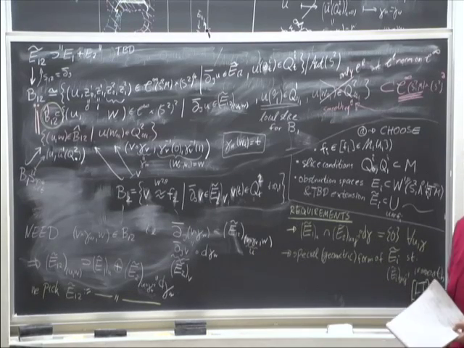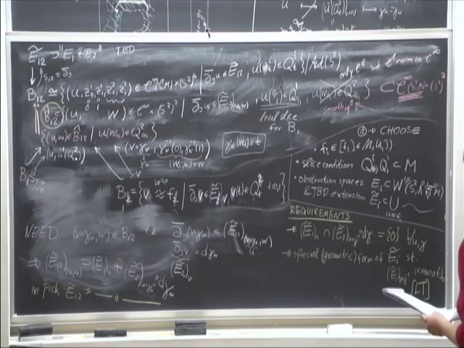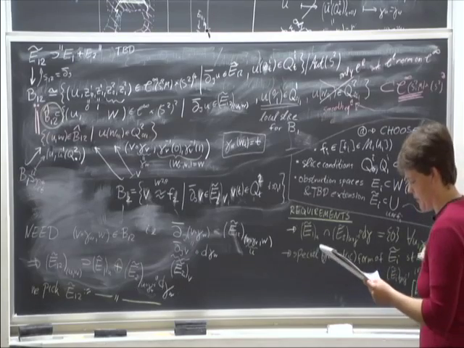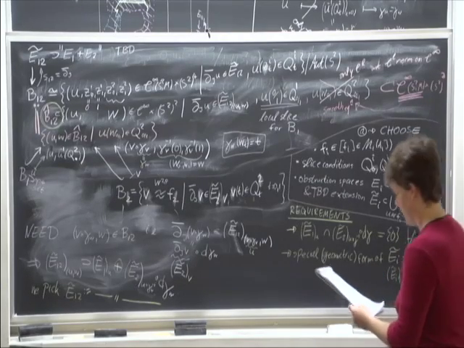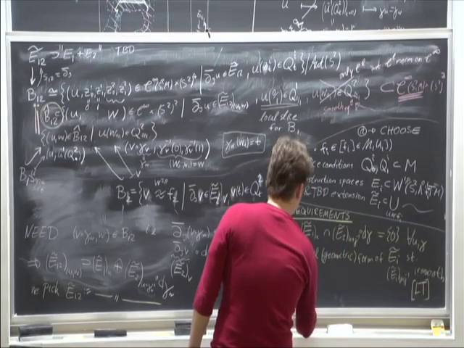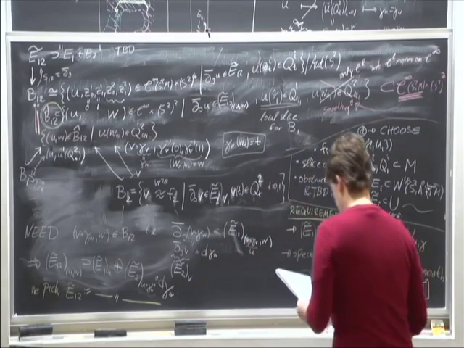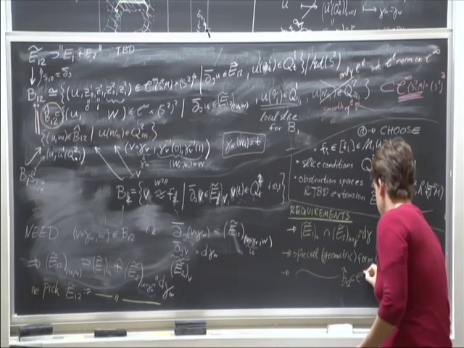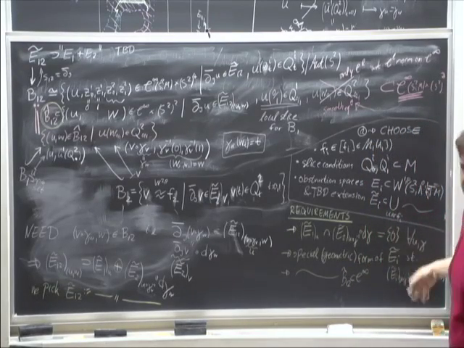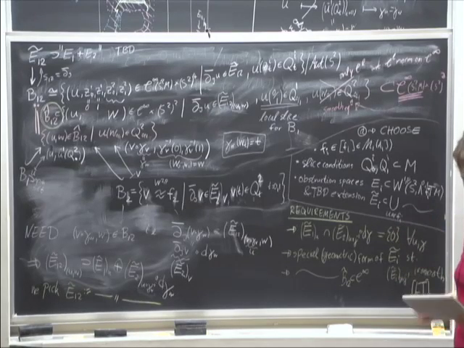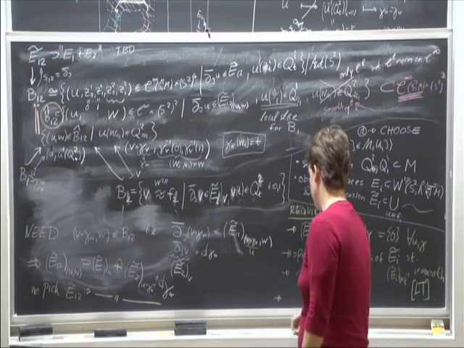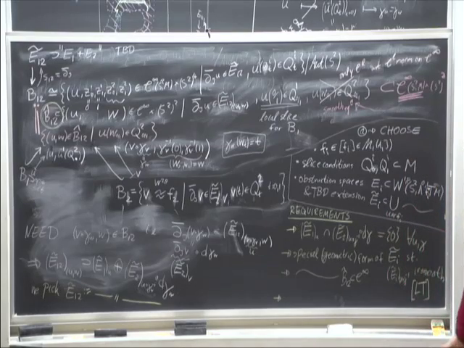Let me give you the rest of the list of requirements, because I'm not sure this is terribly instructive. The other thing that we need this very special geometric form to do is we need this B hat, we need the perturbed solutions to be smooth. So that means all these guys need to be somehow smooth. And this is something I haven't argued about because we didn't do gluing.